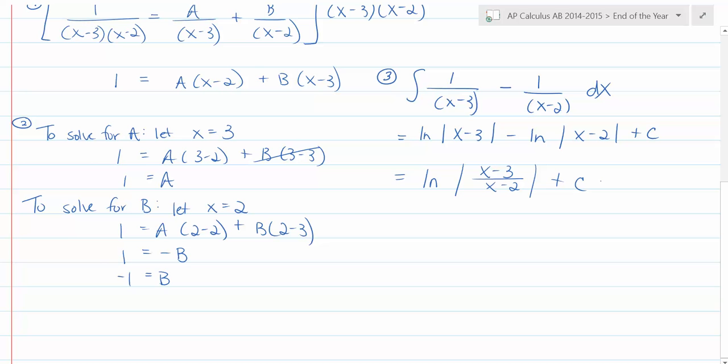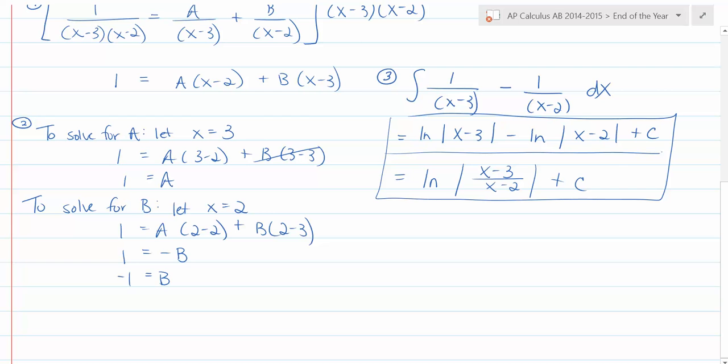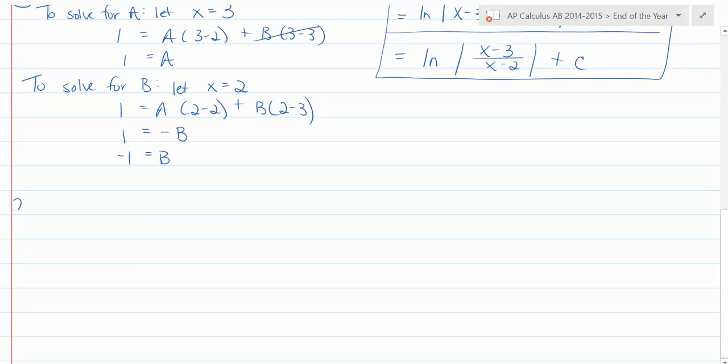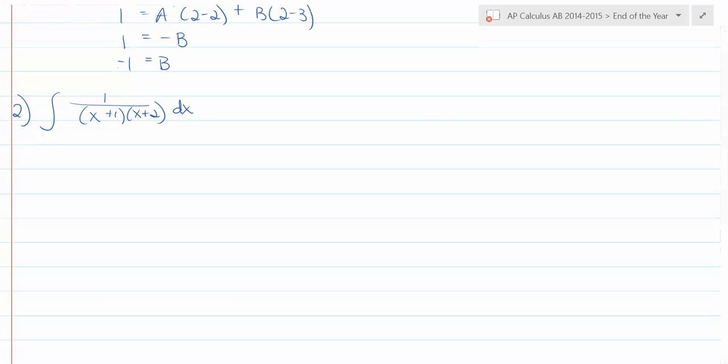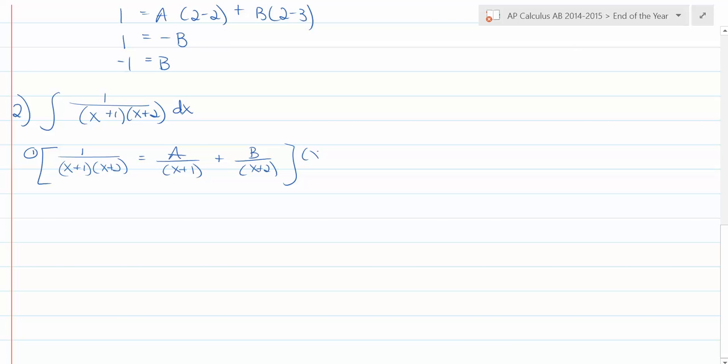Okay, so there are the basic ideas of using partial fractions. Okay, let's look at another example. So you have the integral of 1 over x plus 1, x plus 2, okay? And we want to integrate this. It's already factored, so we're going to set up our basic equation. We have an unknown A, unknown B, and I'd recommend that maybe you pause the video and try this on your own and then come back and see if you got to the correct answer.